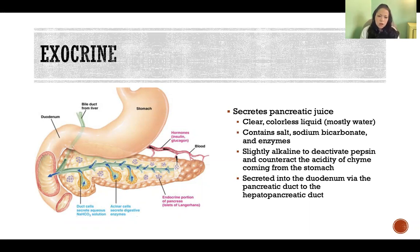Pancreatic juice is secreted into the duodenum to help deactivate the pepsin entering the duodenum and to neutralize the stomach acid mixed in with the chyme going from the stomach into the duodenum. It helps bring pH to a more neutral or alkaline level so that as it passes through the small and large intestine, it's not remaining at the extreme acidity of the stomach. It's secreted from the pancreas, travels through the pancreatic duct running through the length of the pancreas, then joins the common bile duct to form the hepatopancreatic duct, which then enters into the duodenum.